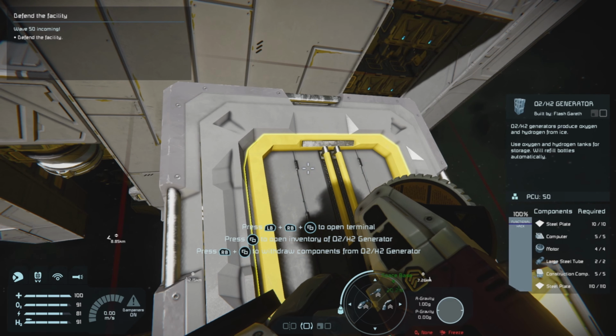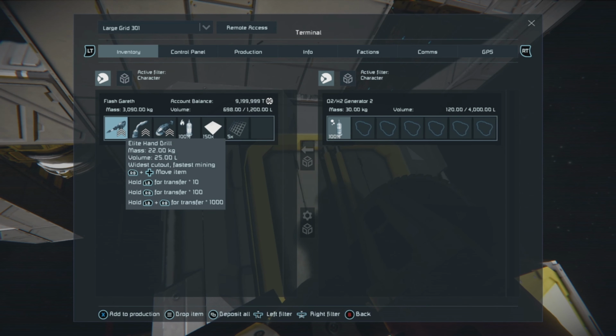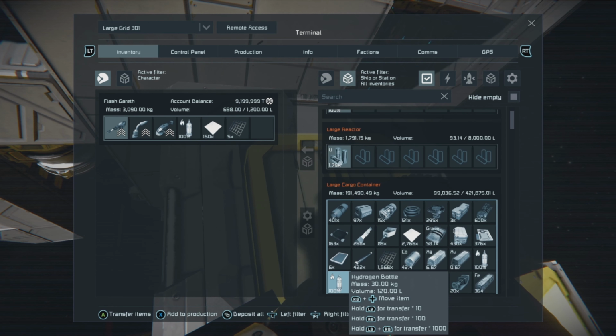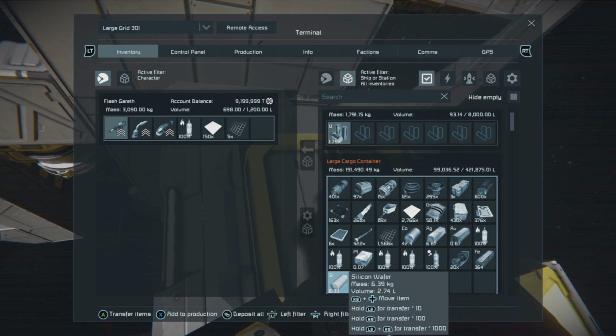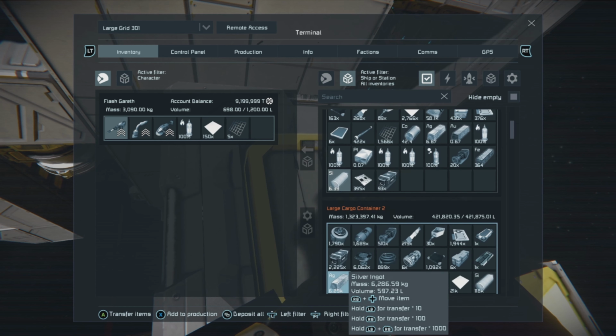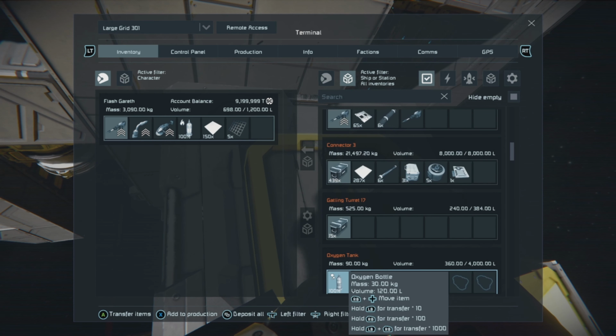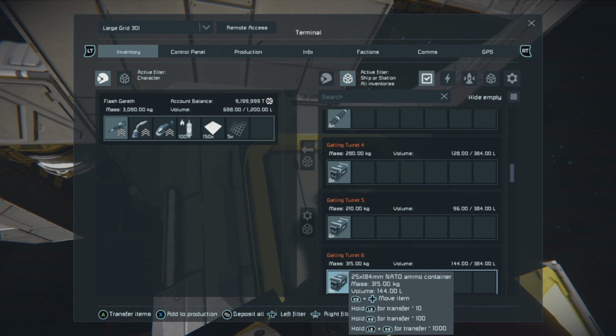Defend the facility. Oh look, it does have the next wave. So it is registering this place as a base. Nice. Okay, right. Uranium, what am I looking for? Probably can't see it even though it'd be right in front of me. There should be loads around. Where is it?